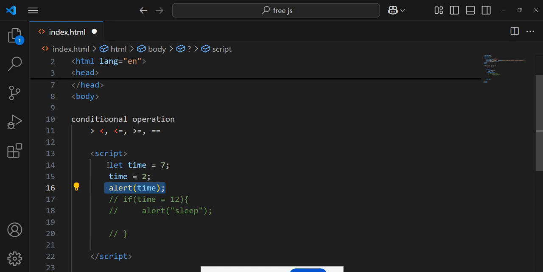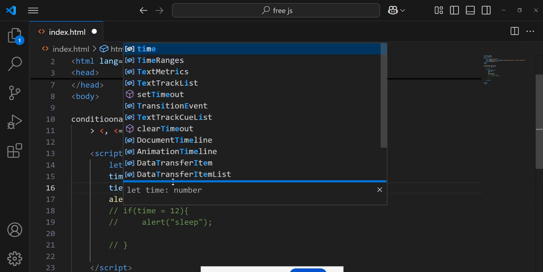I come again. You created a container on line 14. We created a container called time. We inserted 7 in that container. On the next line, we are changing the content of that container to 2. So the content of container time will change from 7 to 2. When you say alert time, it's going to alert the last content of the container, which is 2. So with this equal sign, we've been able to change the content of this container time. And you can keep changing it.